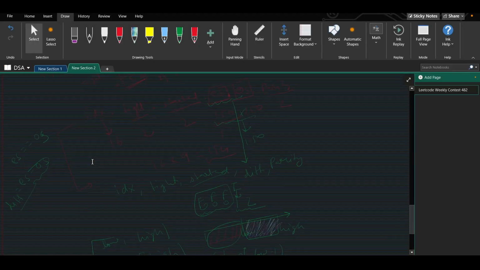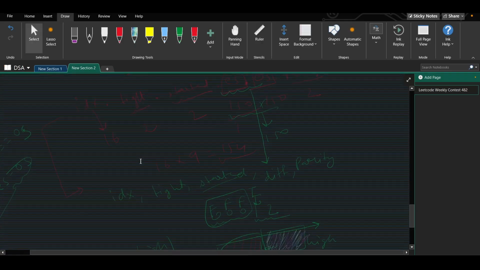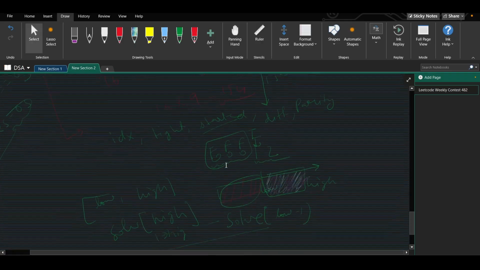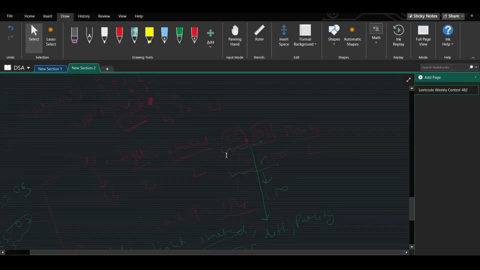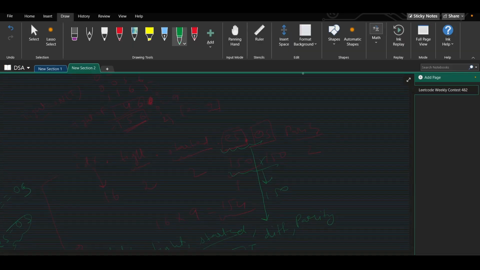Yeah, here it is. Right. So there was an extra factor over here, an extra 10 for the inner loop. That's why it was index, tight, started, even sum, odd sum, parity into 10. This is giving TLE. You can see easily.